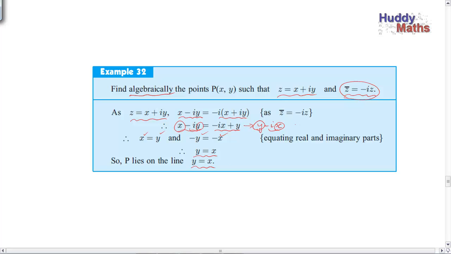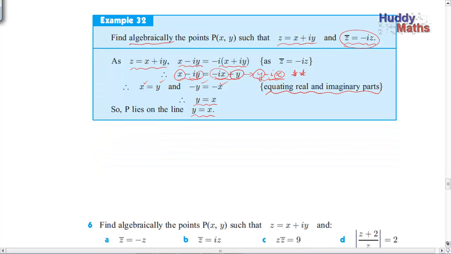All right, so just watch this up here. They've skipped that step. They've said equating real and imaginary parts, but in this format it would be easy to get confused because that's a real part first, negative x. So I think you should put this step here where you put real and then the imaginary afterwards, and then you've got an easier, safer method of equating the real and imaginary parts with the other side. All right, do you want to do some? Let's have a look and we'll finish up there.